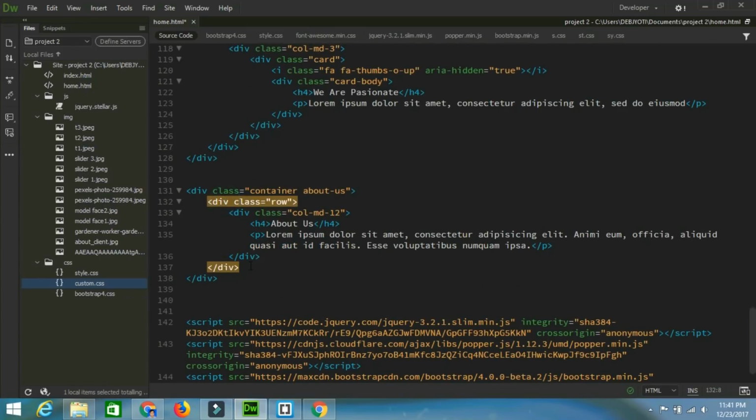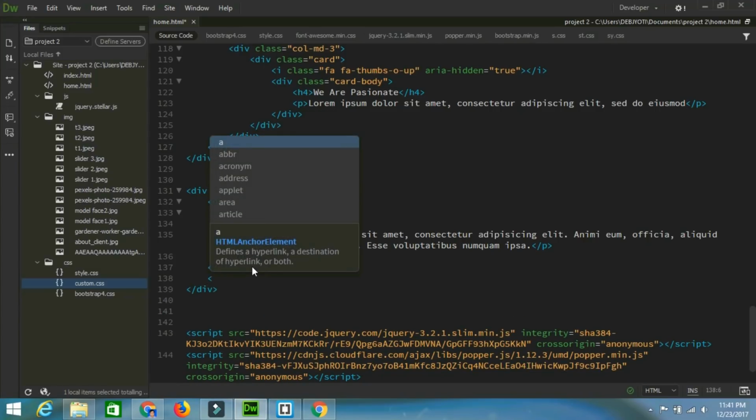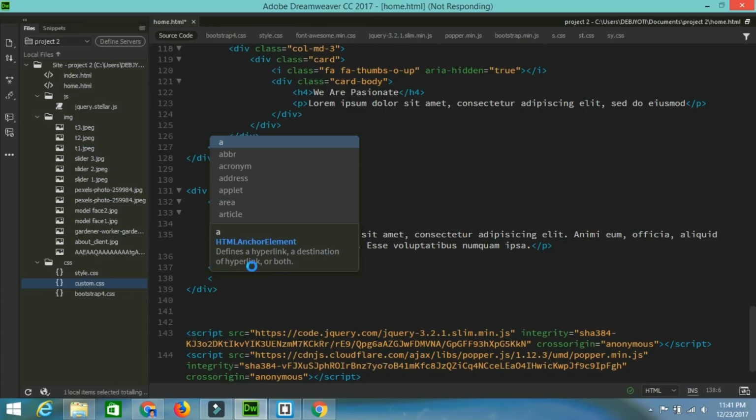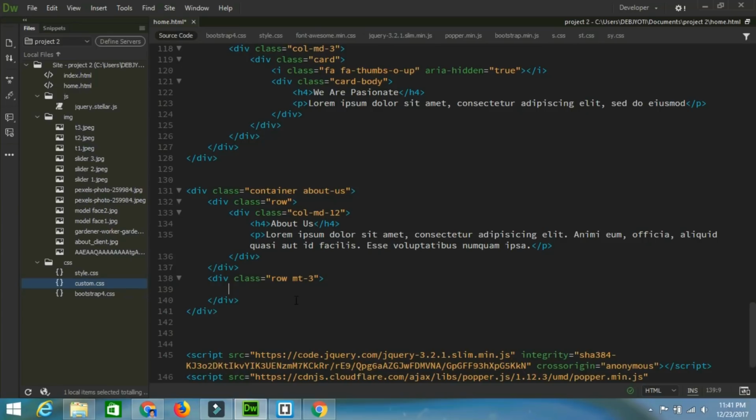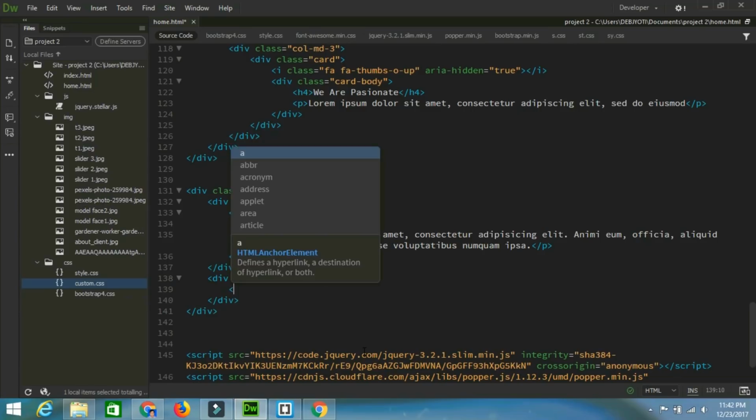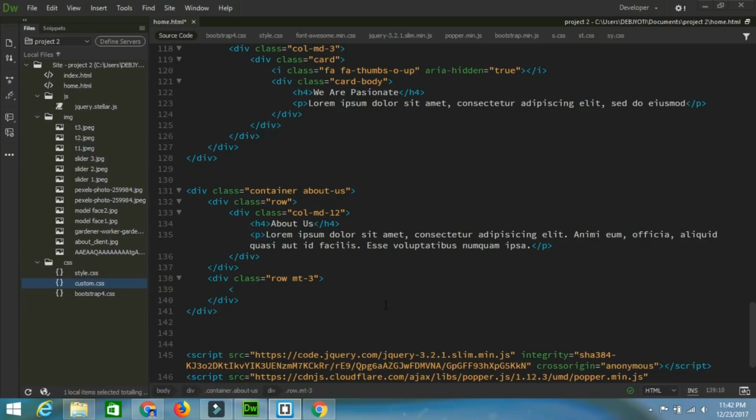Okay, so after that we have to come out of this row, take another row and I need some margin top. One minute. Before here I need another class.